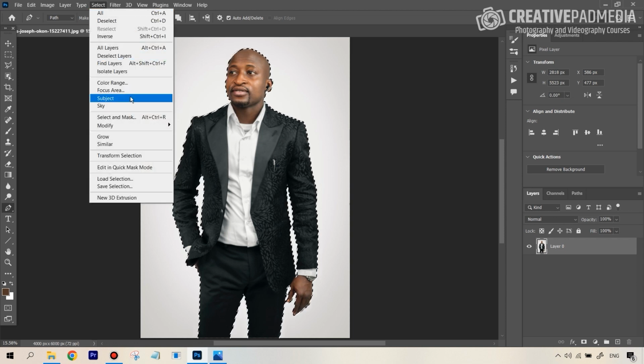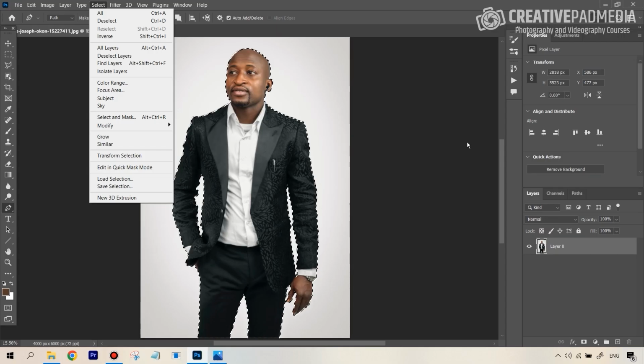Some of the other tools here let you select a focus area. Photoshop will look at what's in focus and try to keep that, and leave out the things that are blurred. In the shot in front of you, for example, you can see this was clicked at a shallow depth of field. When you use a wider aperture like f1.8, even the subject's hair or some other parts can go out of focus. And what that does is reduce the contrast. It blurs the contrast between the background and the subject wherever the subject is blurred out.